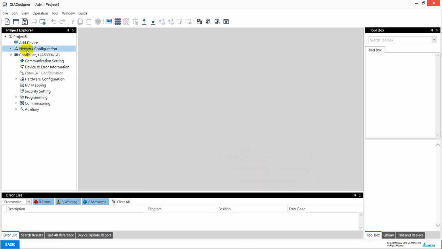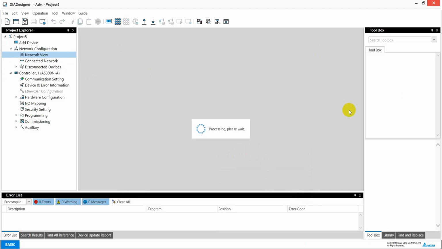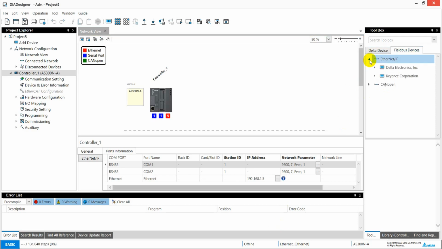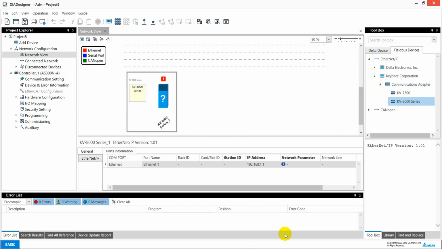And next we will go to the network configuration. Here you will see the network view. Let's move to the field device. Then we can click EtherNet/IP, and then you will find Keyence. Here we use the KV8000, so just double click.